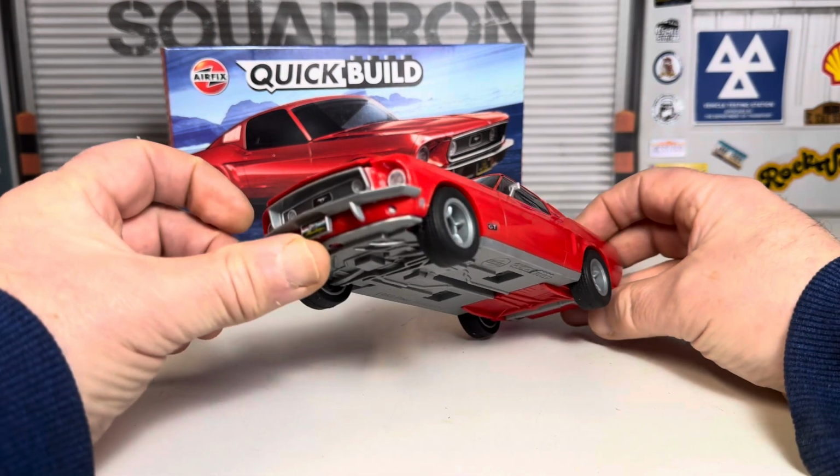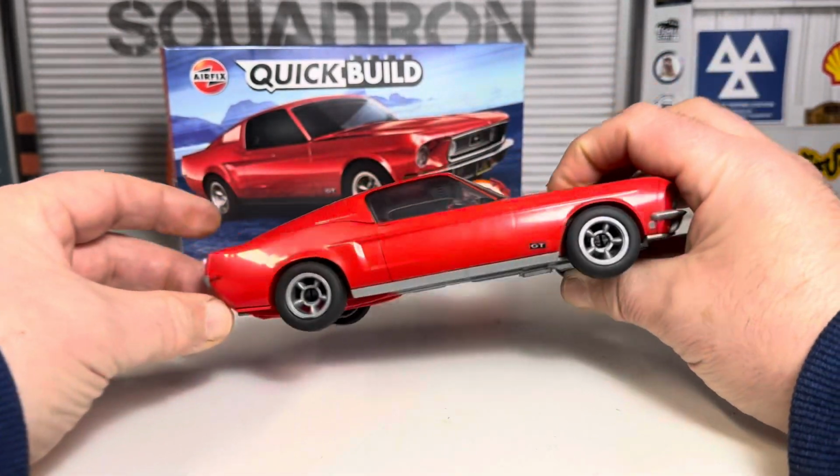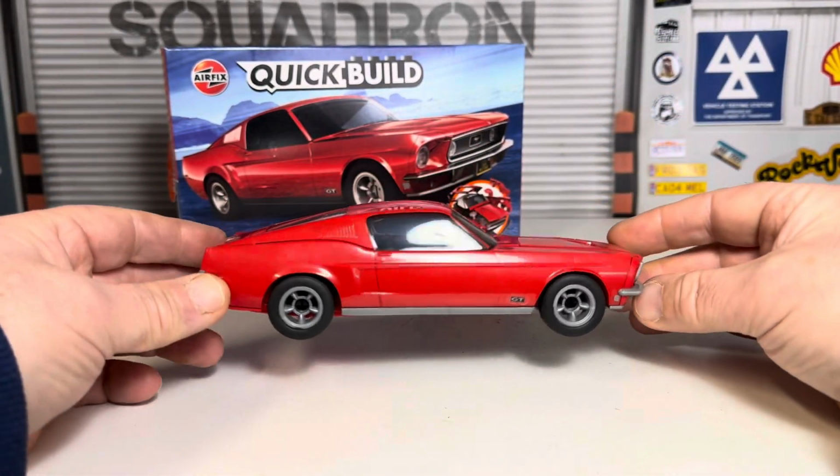I think overall it's a nice looking car, nice looking model. I think for a younger builder, definitely needs some help from an adult.